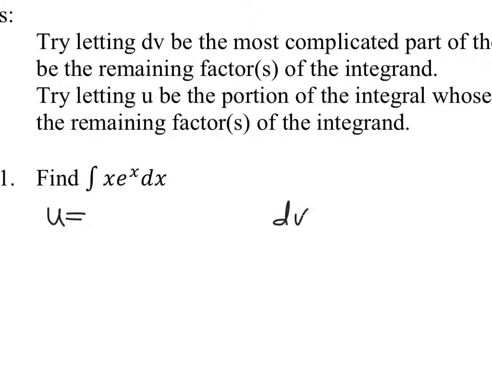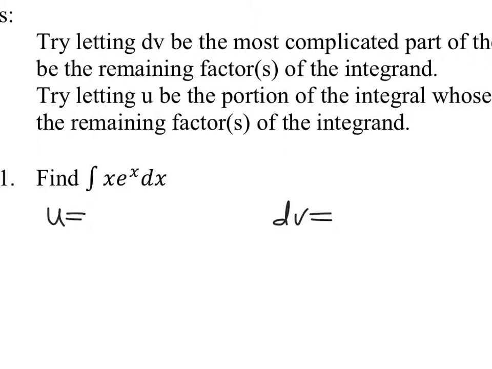In this process, we're going to be taking the derivative of whatever we call u. We're going to be taking the antiderivative of whatever we call dv. All right, so you think about that for a second. We're going to take the derivative of the thing that we're calling u. We're going to take the antiderivative of the thing that we're calling dv. What that means is, whatever I'm calling u, I better be able to find its derivative. Whatever I call dv, I better be able to find its antiderivative. Otherwise, I'm making the wrong selection.